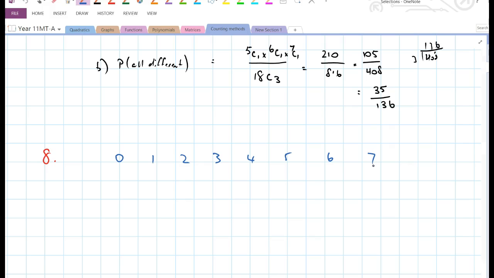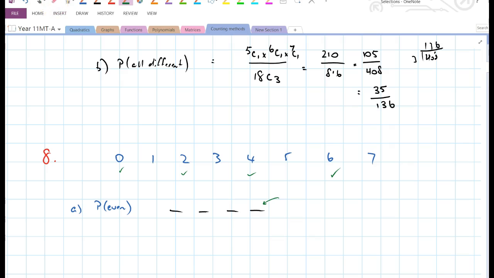So now we're looking for the probability that the number is even. Okay, so for it to be an even number, we're looking at 4-digit numbers: 1, 2, 3, 4. I always find it useful to do that. Now, in this last slot, for it to be even, it could be 0, 2, 4, or 6. But if I use a 0 in this spot, I can't use it here. I can't lead with a 0. It's not a 4-digit number if I do that. So I think I'm going to have to consider these cases separately.